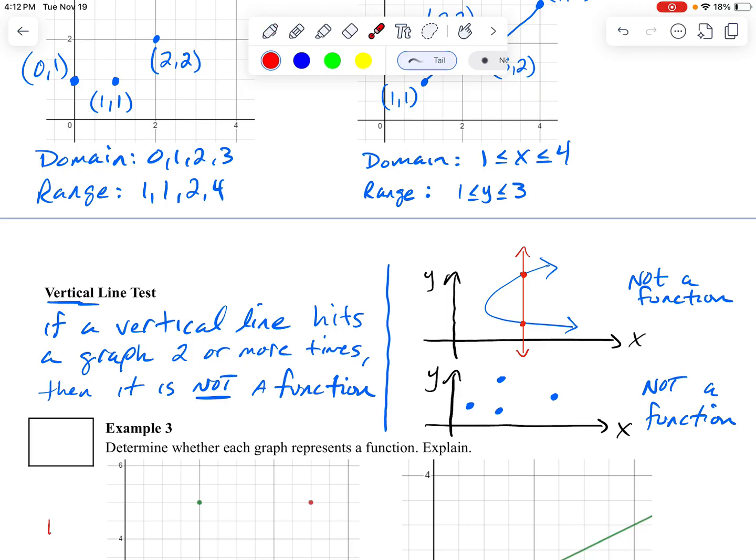These coordinates, right, this coordinate here and this coordinate here, they would have the same x value, right? Whatever this x value is, these 2 points would have the same x value but different y values. Okay, so that would be the same input x going to 2 different outputs y. So that's why it's not a function when it doesn't pass that vertical line test. And again down here, even if we don't have a continuous graph, but we have these points that have the same x value but different y's, still not a function.